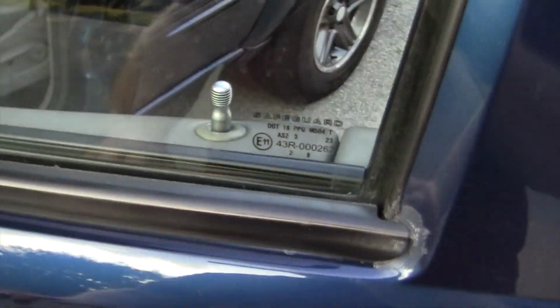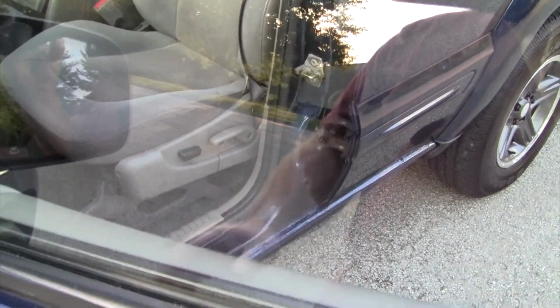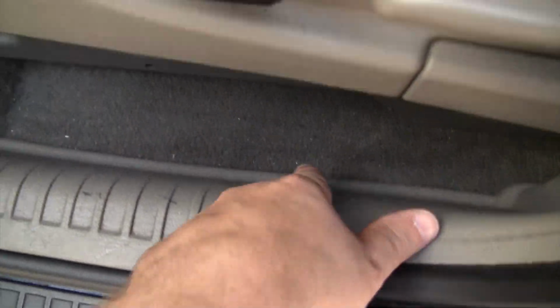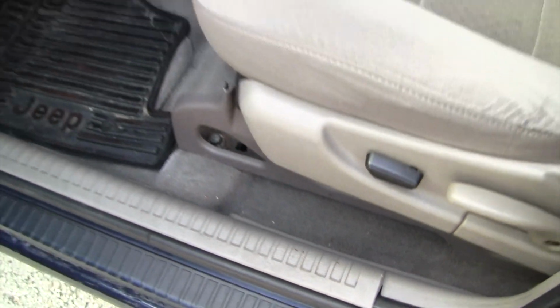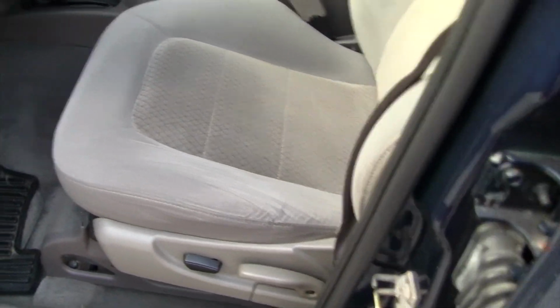So if you have a weird water leak where the water puddles underneath your driver's seat or the passenger seat and you can't figure out where it's coming from, check this seal along here. Right along inside here, it got all dry rotted and corroded and was starting to have little rips in it. The water was going down through the door and leaking out right here, then puddling up in here and running down into here, and it was getting kind of a musty smell. So I removed all the carpet, steam cleaned it, shop vacked it, and fixed that.